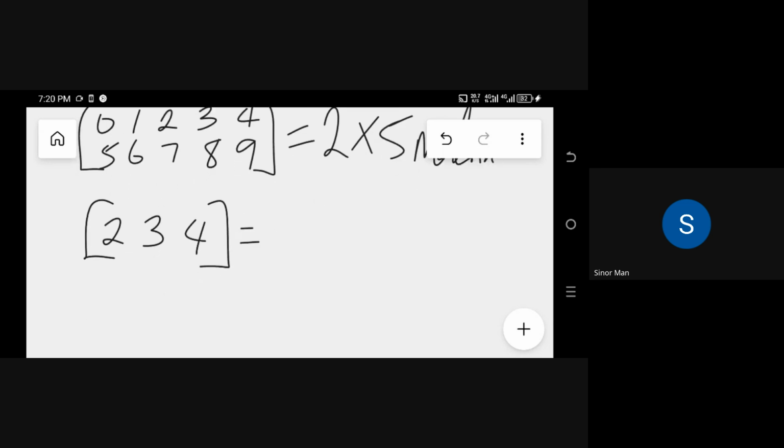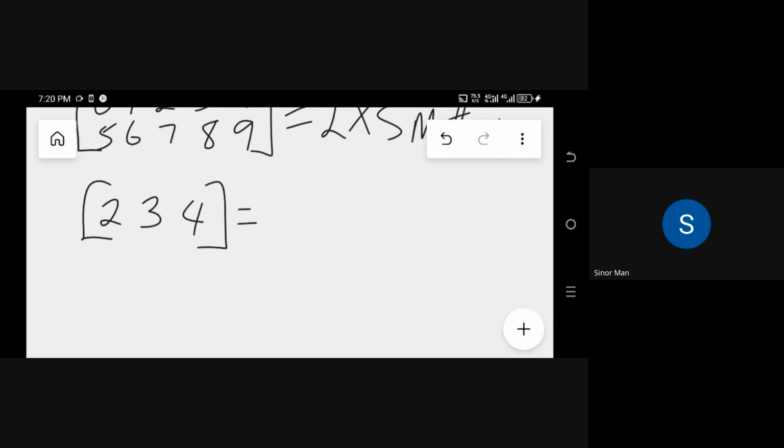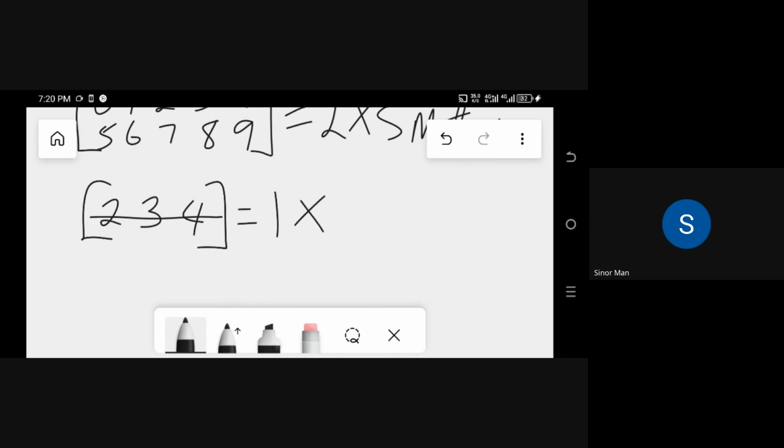Then here we now have the last one. We have to count the rows. We count the rows horizontally, 1. We have just 1 row here. So this is a 1 by. Now count the number of columns. That's we're counting vertically now. 1, 2, 3. So we're counting 3 columns. This is now a 1 by 3 matrix. So this is a 1 by 3 matrix here for this one.